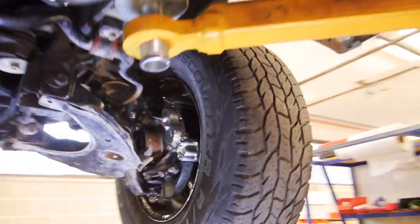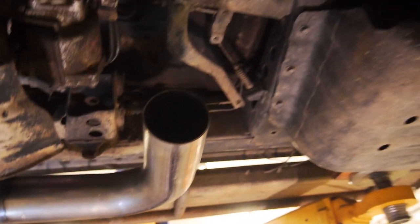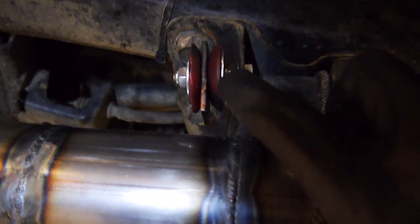So this is where I'm at. Got the V-band, got this all welded up. I'm at the stage where it's about to come back across the car. This is what I've developed. Basically an 8mm bolt through there with a lock nut there.